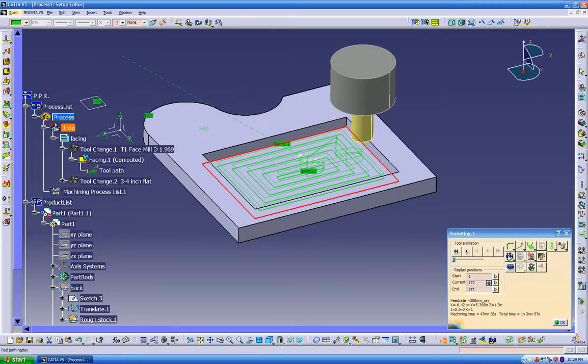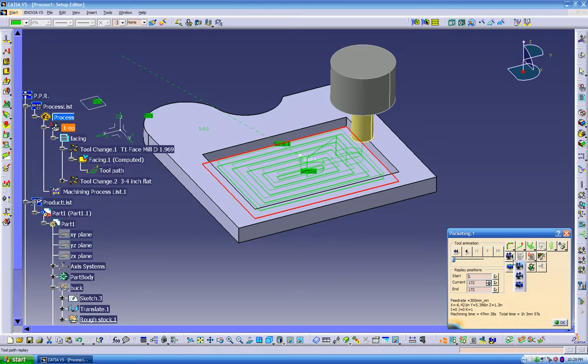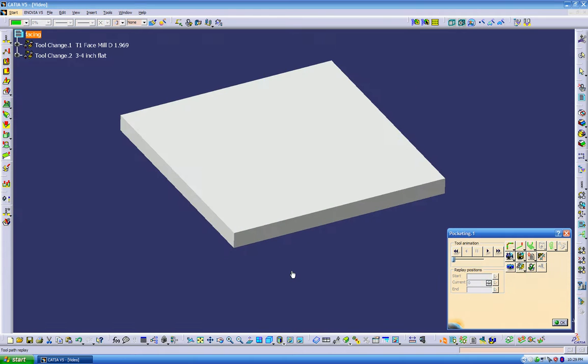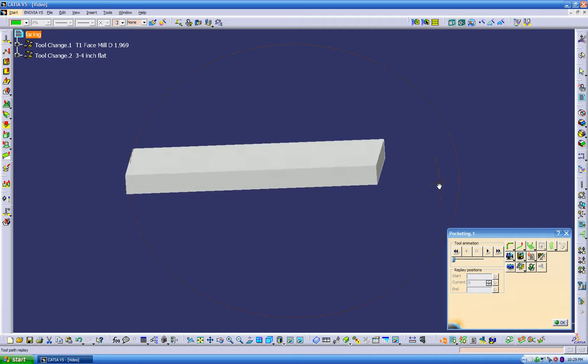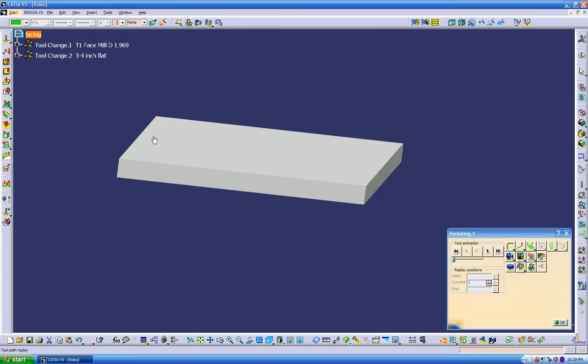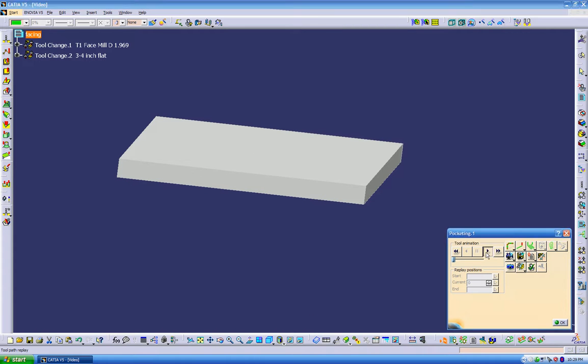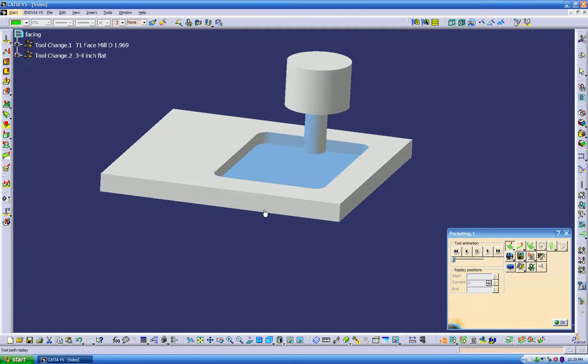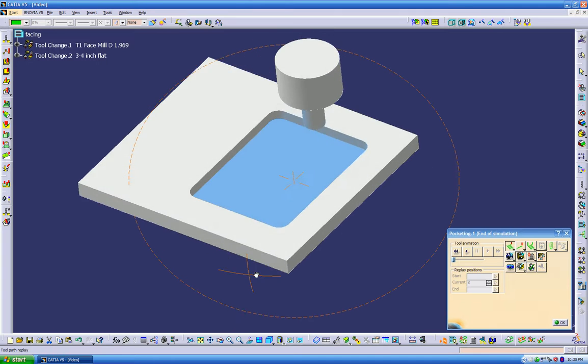Let's do right now a quick replay. And now we can actually go to view the video from the last saved result. If we click play, this is not the finish, this is not the raw material, this is already using the previous operation. We can turn this option back on. Now if we do a play, we can see our pocket running. See, we have the finishing over there.